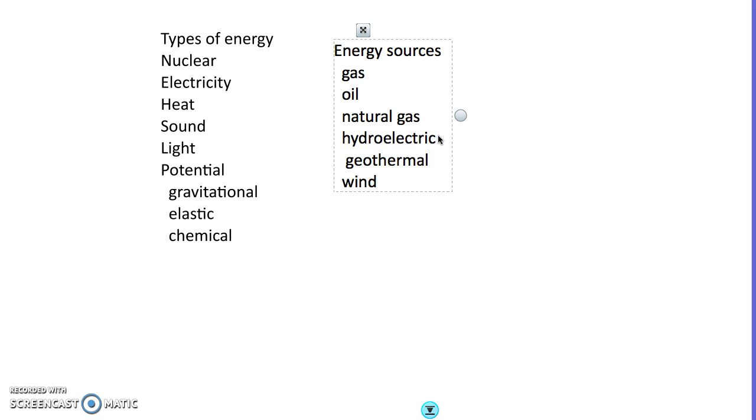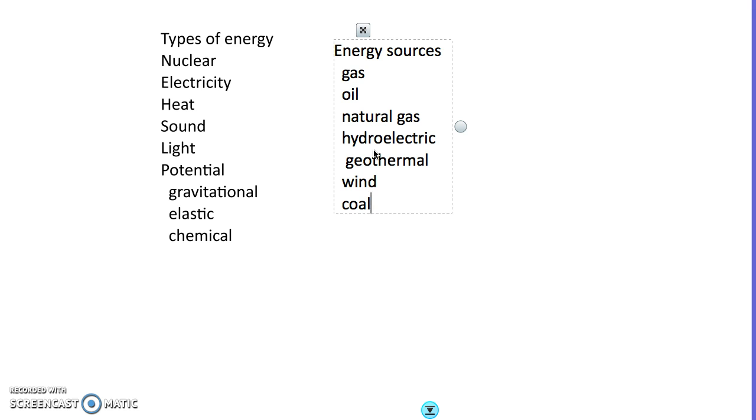Wind, which is becoming a bigger one. You've seen all the windmills going up. They're used to generate electricity. One of the problems with wind was that originally you're putting these up out where there was no power generation before, and so they're having to build a lot of power lines to service these areas, and there's a lot of expense to that. But wind is definitely here to stay. It's still probably not the major thing. We're still mostly depending on oil and gas, natural gas, and coal.